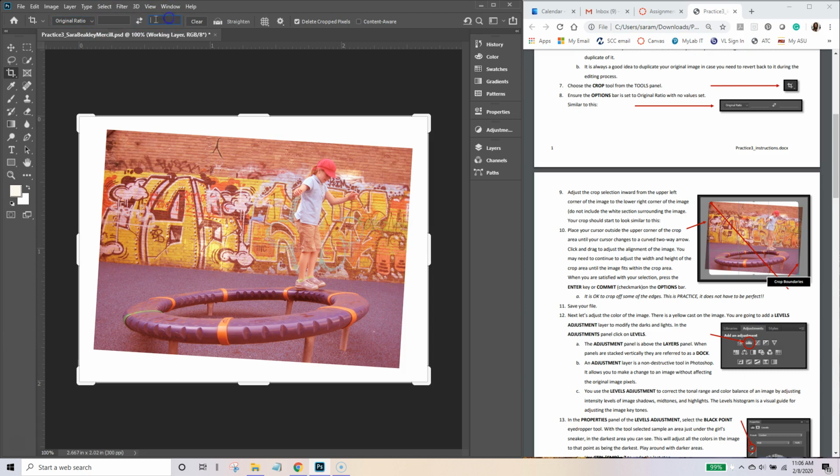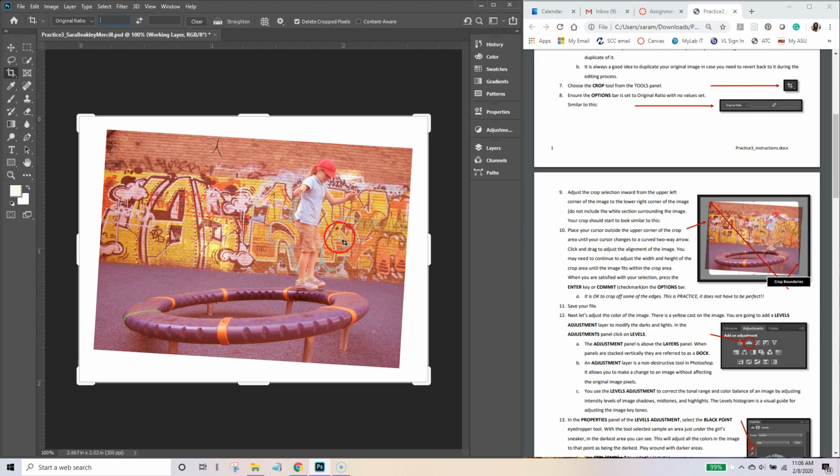And if you have numbers in these boxes, you just want to click on them, highlight them, and press backspace. So I'm just starting over with a fresh crop. Remember, cropping allows us to cut off edges of the document. In this case, you can see I have some white area, but I'm also challenged because the image is tilted, right? It's not exactly horizontal and vertical.